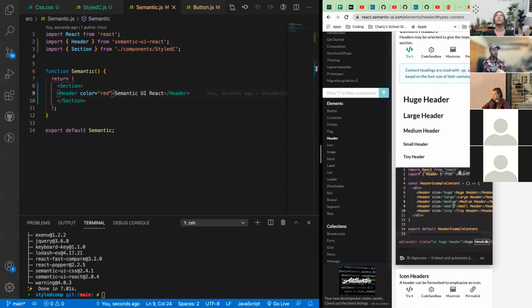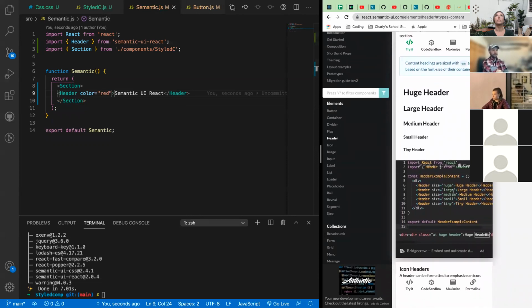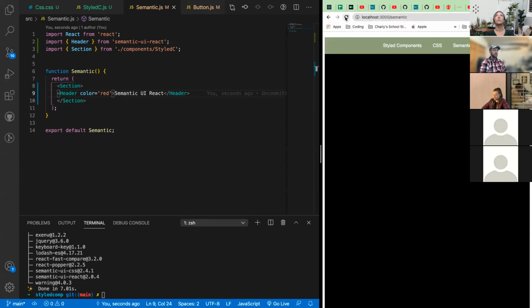I was just making sure the format looks right, where every color equals. The only difference I'm seeing is this. That shouldn't make a difference.